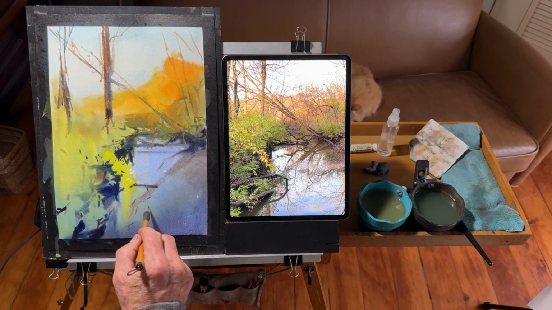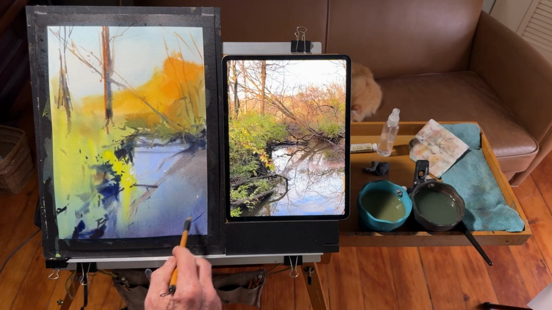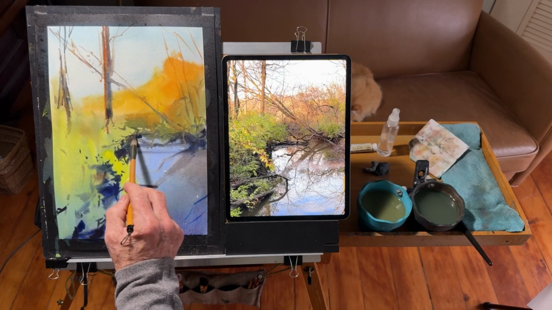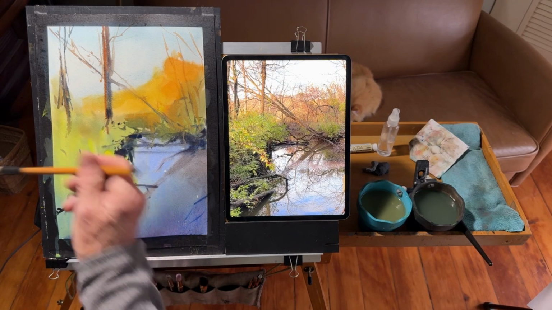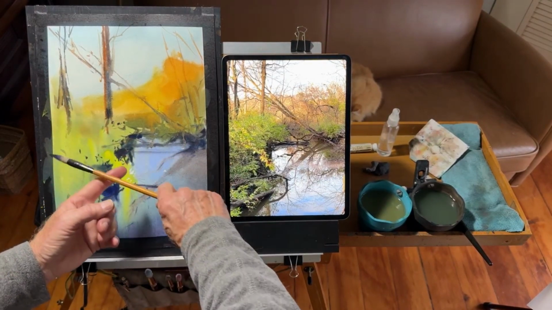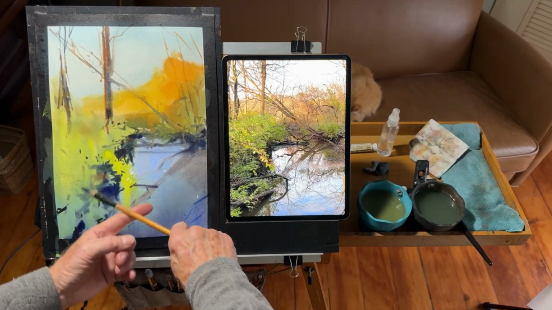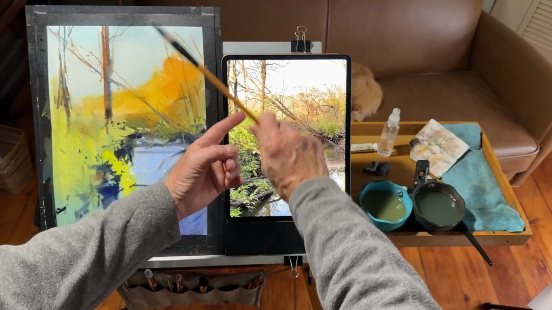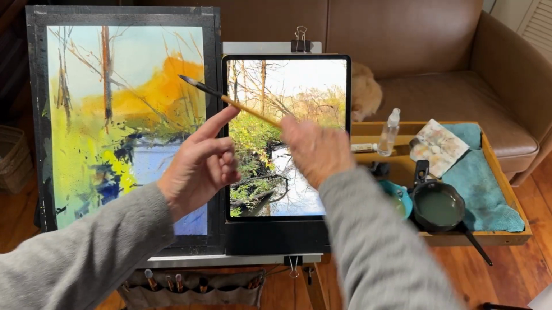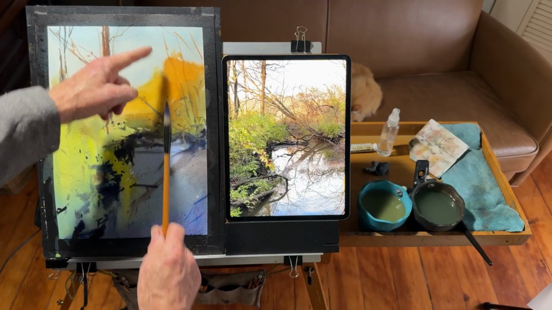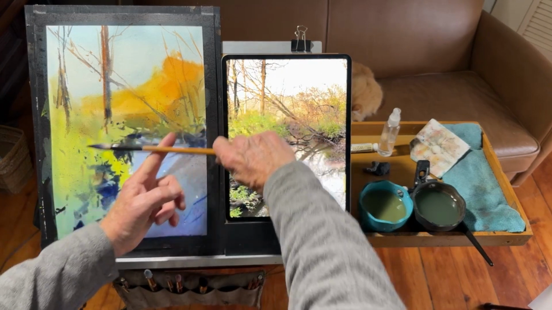Let's get very wet down here so I can touch stuff in and it will melt. I can also create a little bit of texture by splattering. Since it's a very small splatter, I'm going to put it towards the back here. Always make it point to where you want it to go. If you don't want it to go into the sky, don't go like this. Keep it over here.